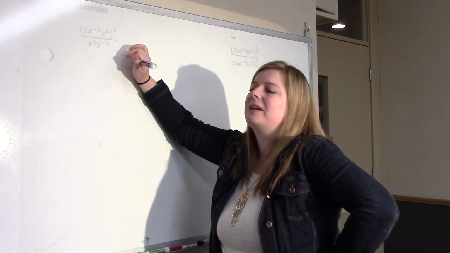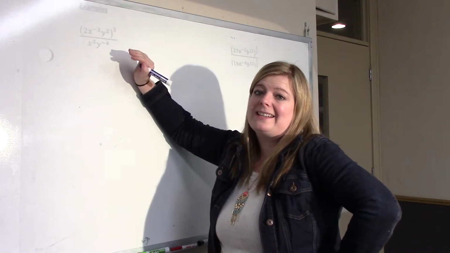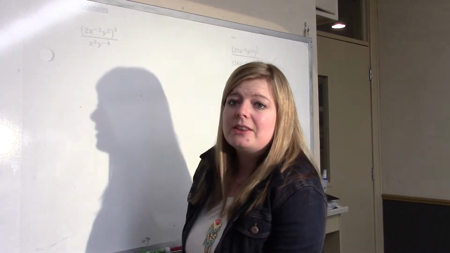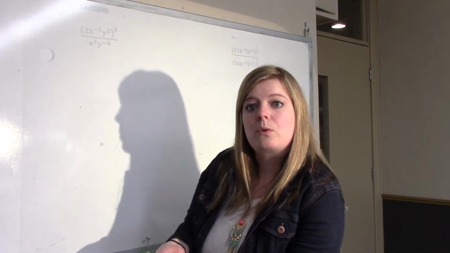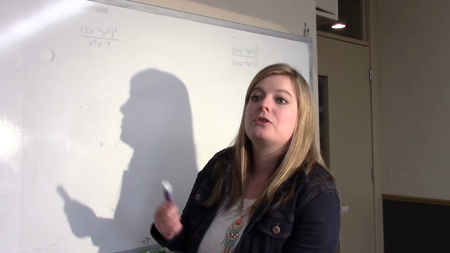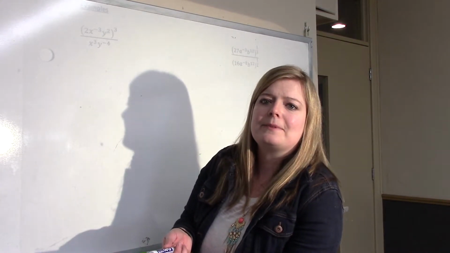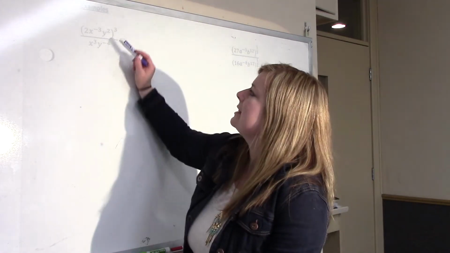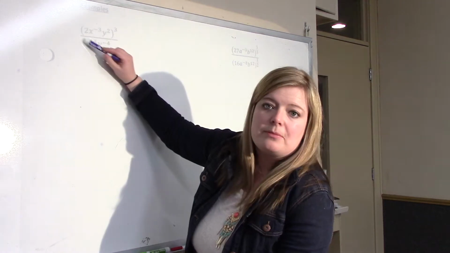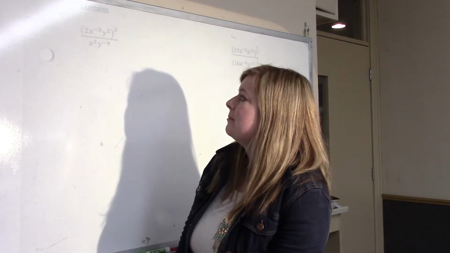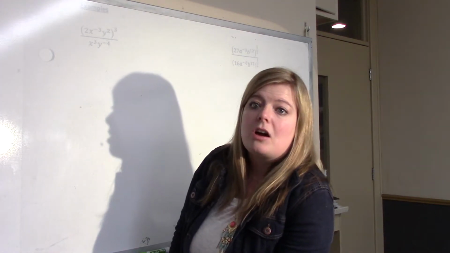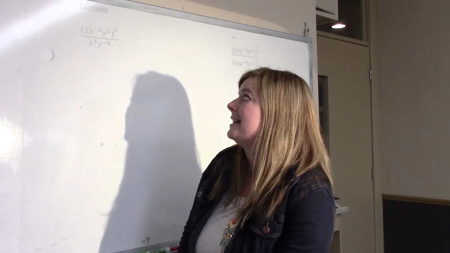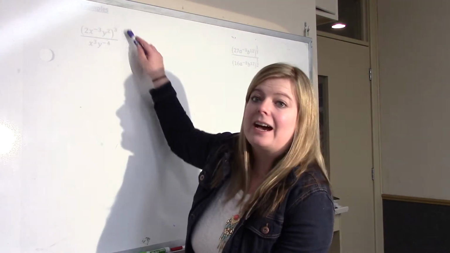But you always want to deal with things at the right time, or else it gets really yucky and complicated. You can still get the right answer doing the order in many different ways, it's just that some of the ways get really, really ugly and complicated. So notice that there's brackets on the top, but they don't apply to the denominator. So you want to simplify the numerator and the denominator separately as much as you possibly can, unless there is a bracket around the entire thing.